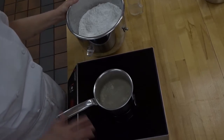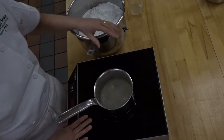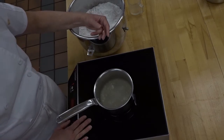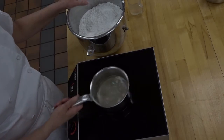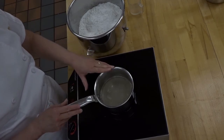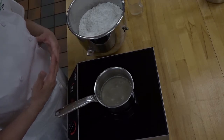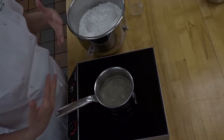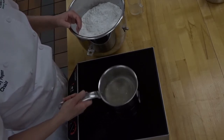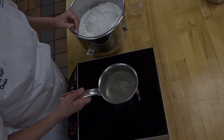All right, so what we're going to start with is we're going to take our gelatin and we're going to warm that up. It needs to sit in the cold water for at least 5 minutes. So we're going to warm this up just to dissolve the gelatin. When dissolving gelatin like this, just straight on the stove, you want to make sure you don't bring it to a boil. When we're working with pastillage, gelatin is like gluten for bread. So it's going to be our strands that hold the product together and give it strength. So we want to make sure we go kind of slow, and we're just going to heat this just till it's all dissolved. So swirling it around, making sure it gets dissolved.